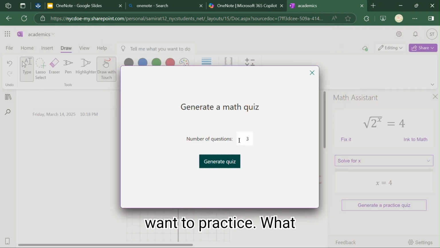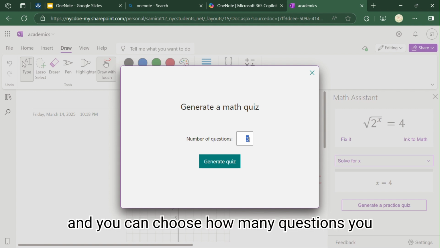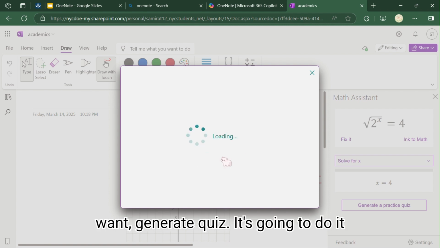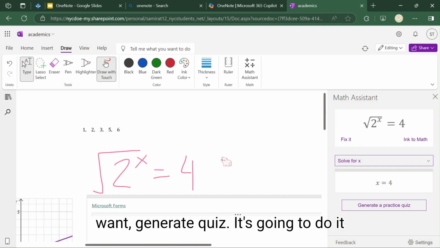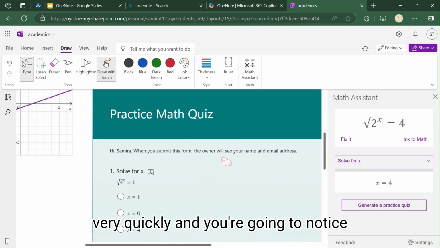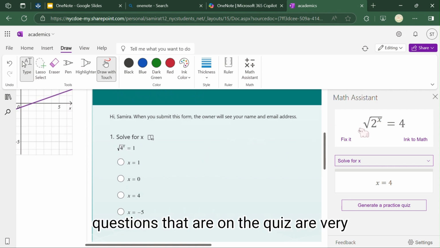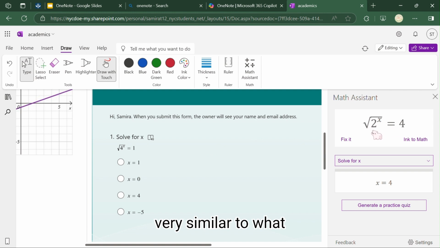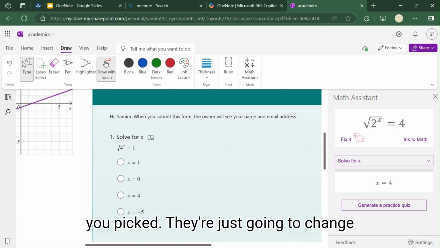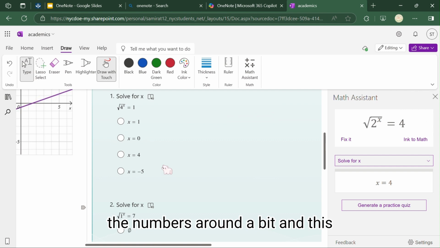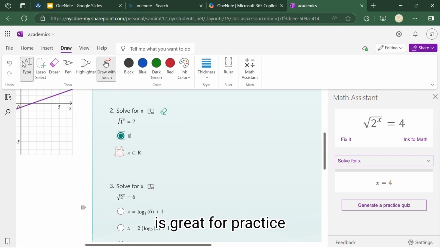And what this is going to do is going to create a Microsoft form. And you can choose how many questions you want, generate quiz. It's going to do it very quickly, and you're going to notice that the questions that are on the quiz are very, very similar to what you picked. They're just going to change the numbers around a bit. And this is great for practice.